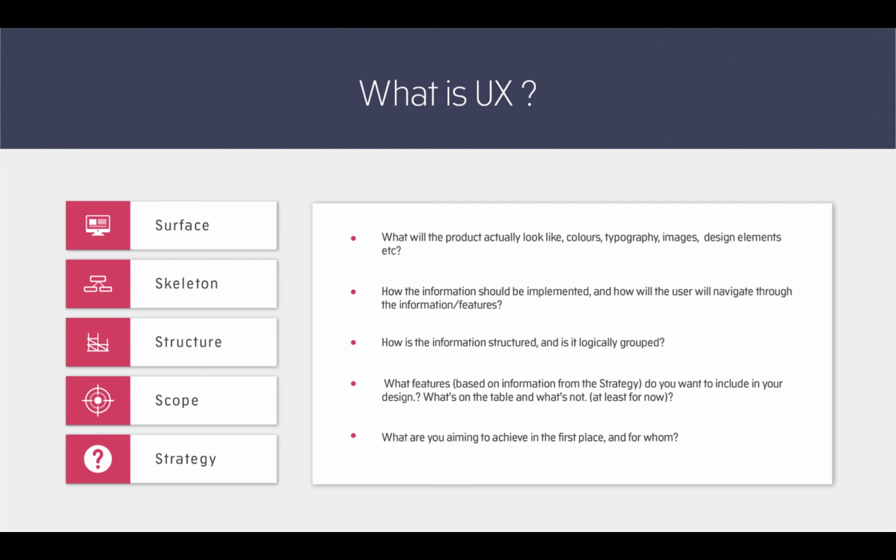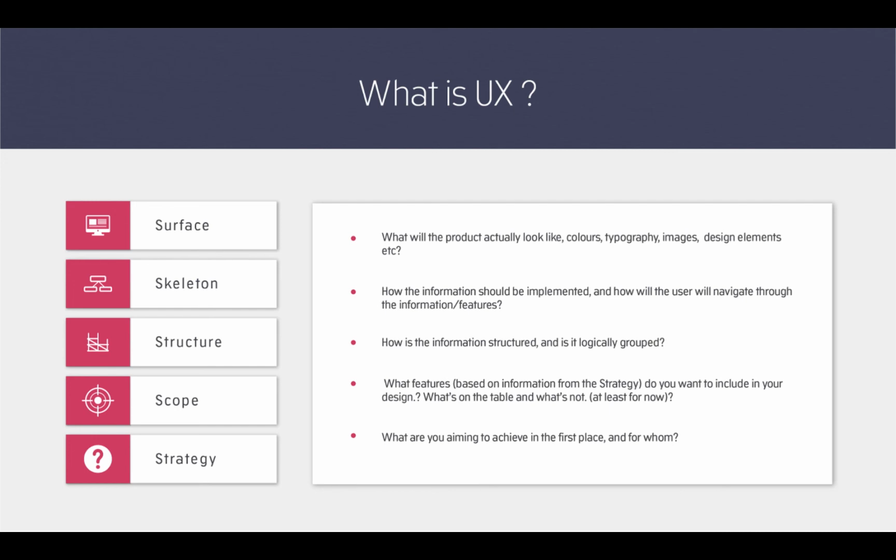Things are getting more defined now. We're starting to create mock-ups, whether they're on paper or using tools to create prototypes. So it's concerned with how the information should be implemented. How will the user navigate through the information and the features? How will the content relate to each other? What relationships will the content have? What has top priority? What has lower priority? And based on those priorities, where do we position the content? And how do we navigate to those higher and lower priorities?